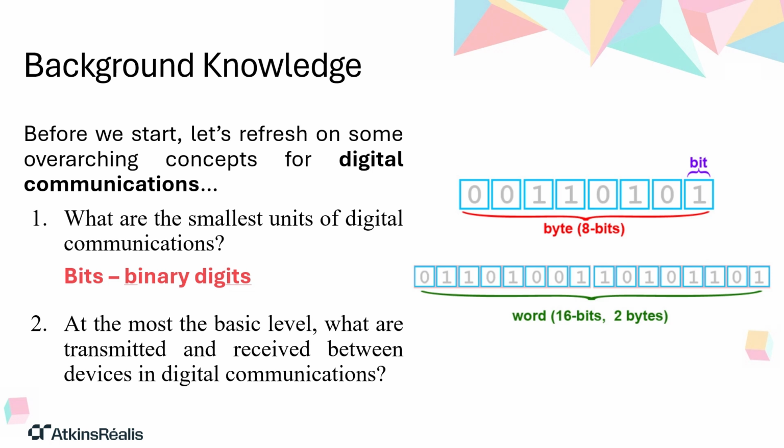A byte is the collection of 8 bits together. This represents the primary unit that we will consider in communications. So every time that you think of 8 bits, that is 1 byte. And word is really the collection of more than 2 bytes. So as you are spelling out things like onomatopoeia, that is a collection of bytes which can then be broken down further into bits. So these are terms and concepts that'll come up throughout digital communications, including fiber optics.